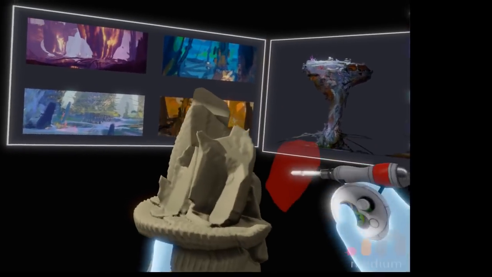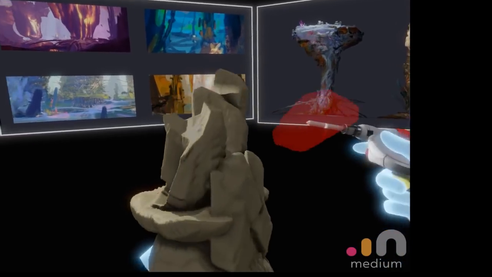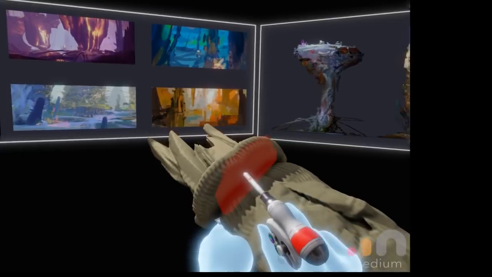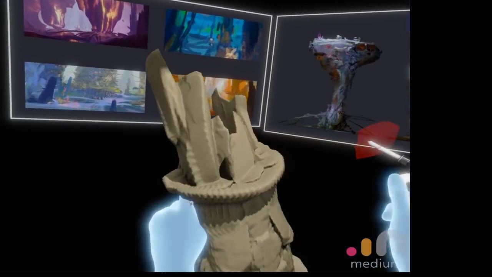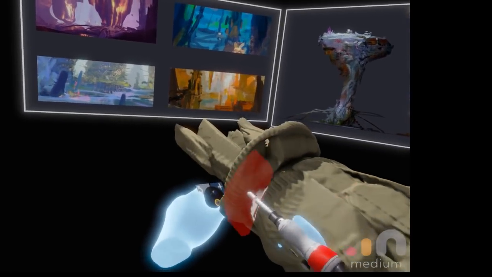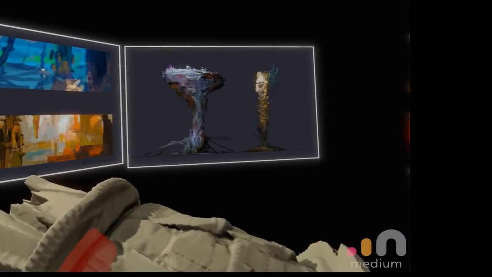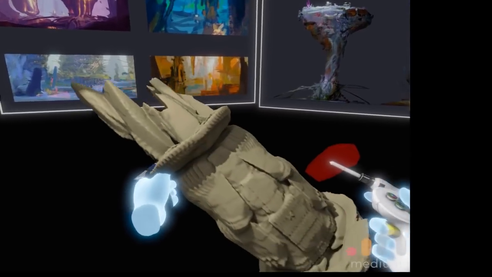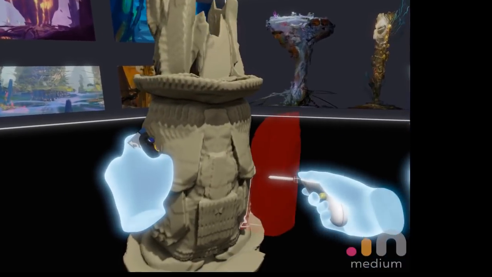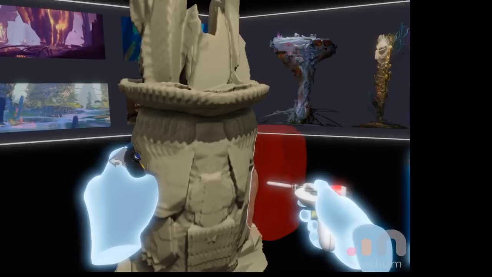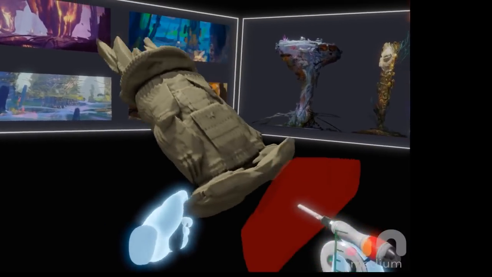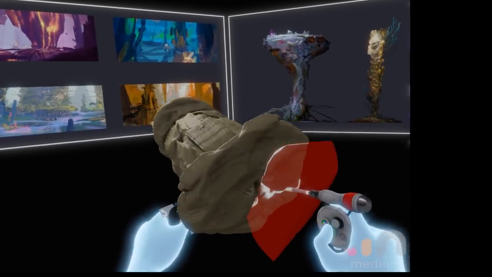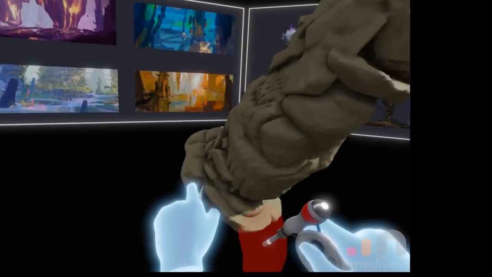I actually usually don't have sketches when I'm working in Medium. I do usually have a lot of references, though. If I'm ever starting a sculpt, say in Gravity Sketch or Medium, I always make sure to have tons of reference. I'll usually fill up this whole black space you see around you. It's basically like an infinite desk, which is something that I really enjoy about the program, that you can have as many objects in the scene as you want, as many different pieces and documents and photos that you've taken. That stuff is always really useful to me.